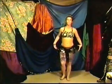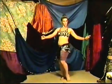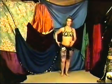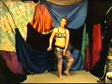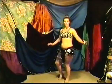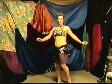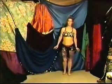Again, you will get better accents when you use your rear end and clench that muscle. So you'd go clench, clench, clench in order to get that full movement. So now you're going to clench on your right, clench on your left, clench on your right as you're changing weight. Clench on your left, clench on your right, clench on your left as you're changing weight. Clench left, right, left. Just like that. And that's a basic Egyptian.